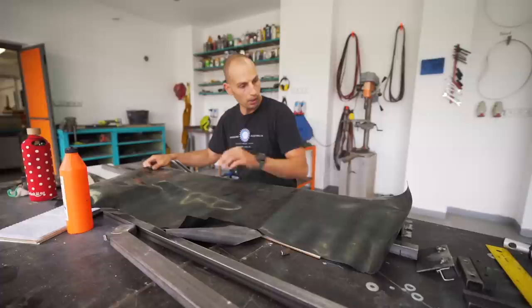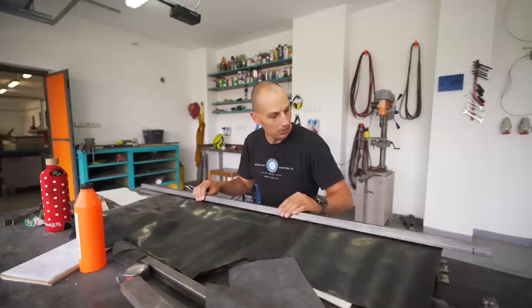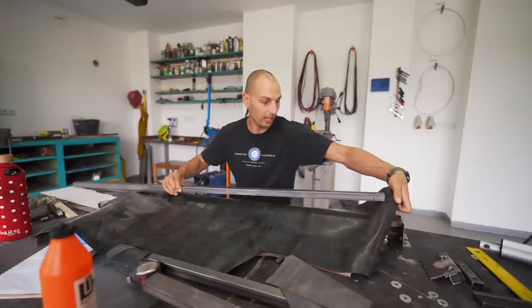Yes, I think 2 millimeter will be better than 1 millimeter. I have all these different samples, so I'm testing out how it feels. And I'm preventing having metal on metal when closing an opening. It's gonna always sit. Just in case we have some vibrations when driving, this would be better than scratching all the paint and eventually start rusting. Plus this sound. Yeah, that's gonna be good. 2 millimeter stick. I'm gonna mammoth glue it after I spray paint it. That's great.